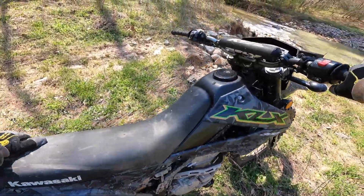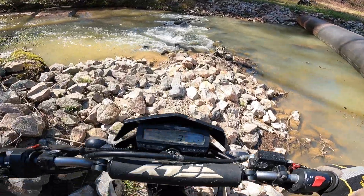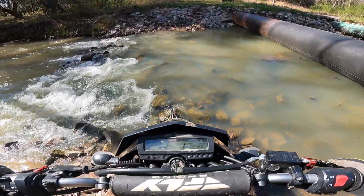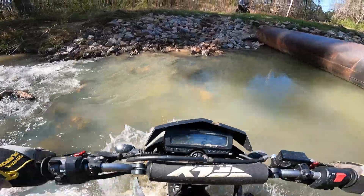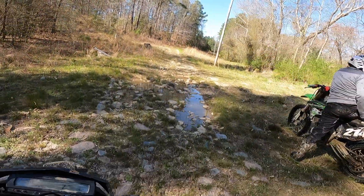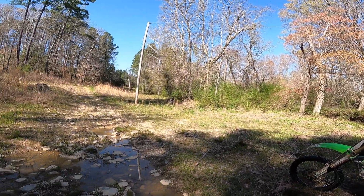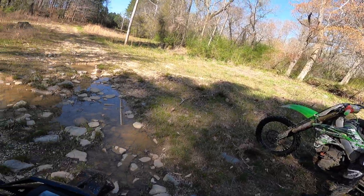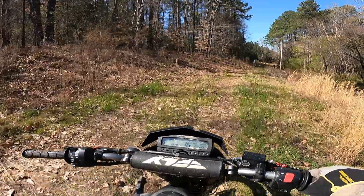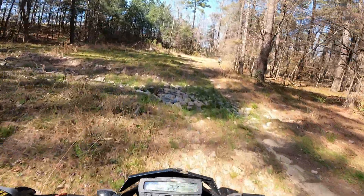It does look different than normal, the way the rocks are formed up right there. Light work — if you just keep your momentum it's usually no issue. Let's get a crosser before we say that. This thing's dirty, boys. Thank god for my skid plate right now. Definitely deeper than normal — freaking freight train through that thing! At least it's not quite as cold as the other day. Heck yeah, I'm feeling good on this thing today. She made light work of that little river crossing.